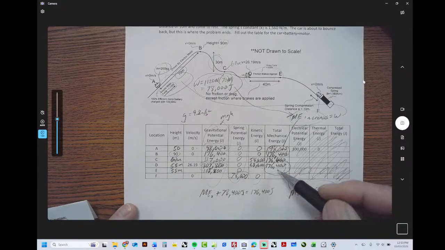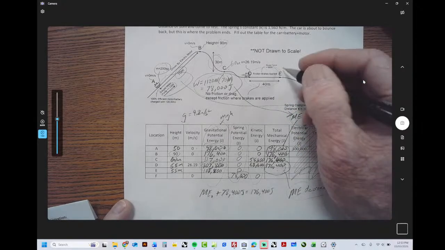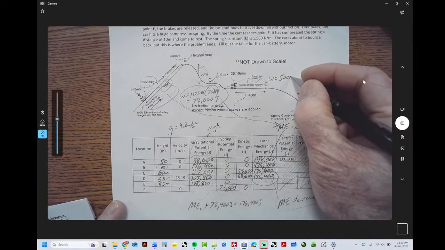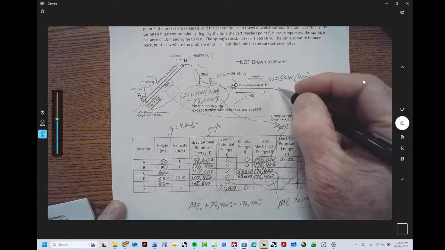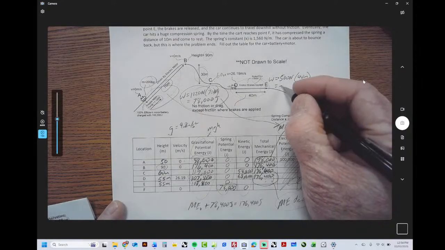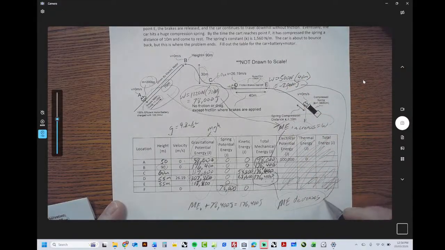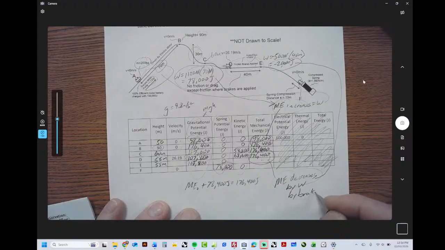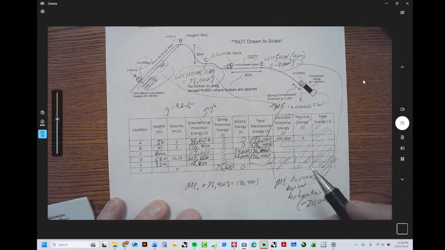The total mechanical energy, though, has got to decrease, and it decreases by the amount of work that's done here, which is the force of the brakes, 500 newtons, times 40 meters, and I'm going to put a negative there, and that ends up being negative 20,000. So the work by brakes is negative 20,000 joules. So if this is 176,400, the brakes do negative 20,000 joules of work.